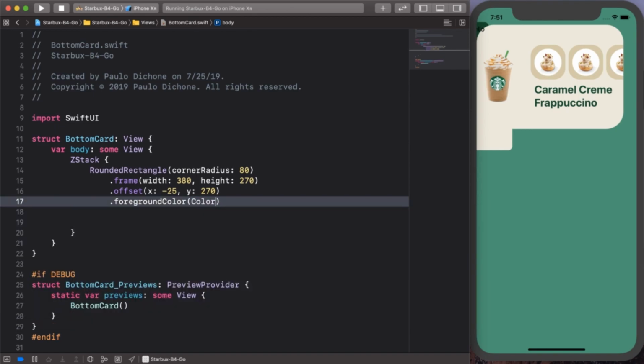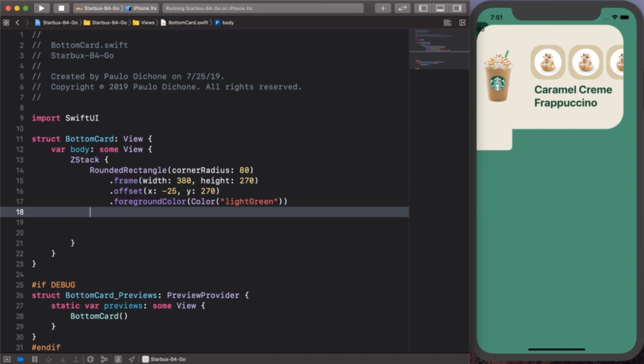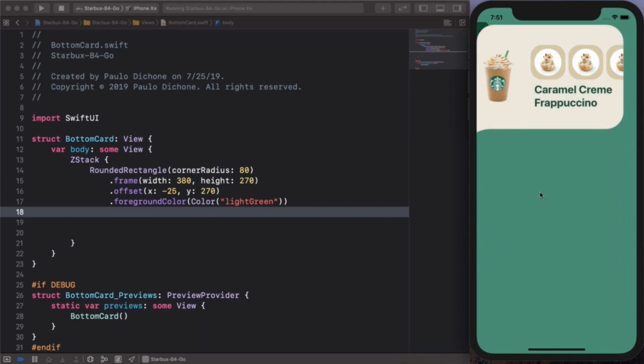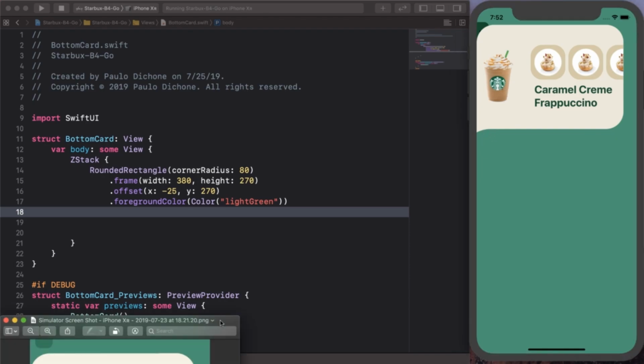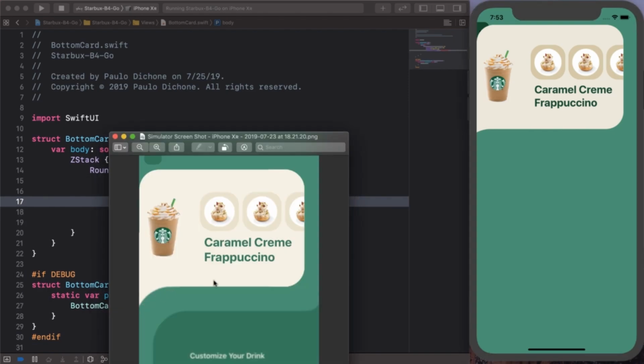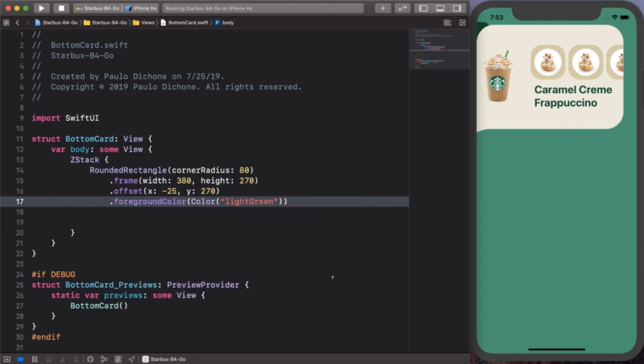So let's go ahead and see, but before we do that, let's give it a foreground color. I'm going to use our color palette and I'm going to say I want this light green as such. Let's see what this is going to do. Let's go ahead and run right away. And the moment you do that, notice what happens. All of a sudden you see now we overlaid. You see this? Now it's looking way nicer than what we had before, right? So we have this overlay that kind of simulates what we see here. It's not as sharp as we have here, but we'll get there.